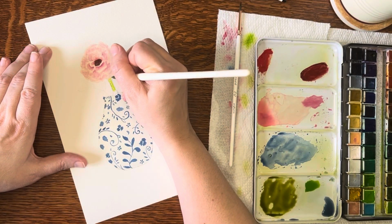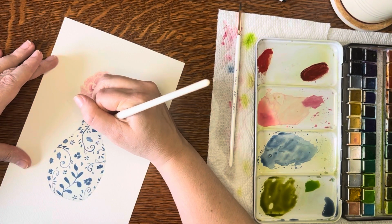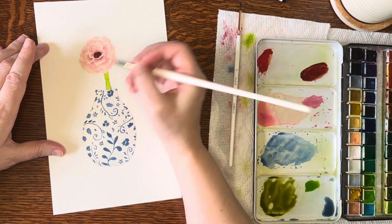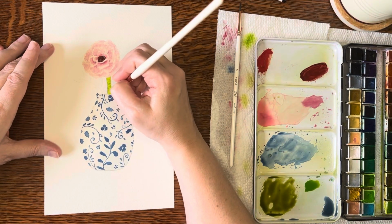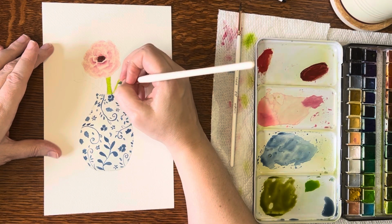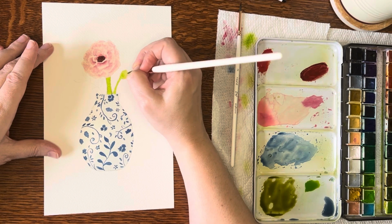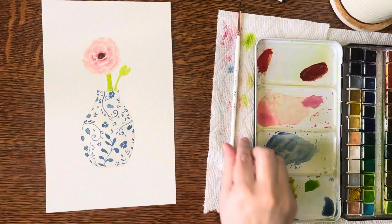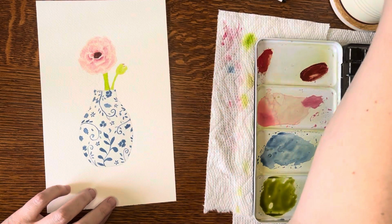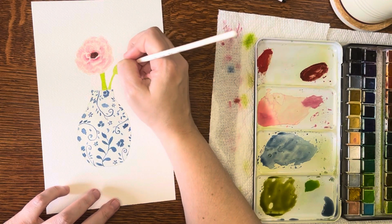Okay, so we went forward in time a little bit. I finished my vase, and now I'm going to turn my attention back to my flower, and I'm painting in a stem. I decided this flower looked a little lonesome here, so I decided to also paint a bud, and I'm going to use a little bit of wet into wet action here. You can see I've put down some green paint and the paint is still wet.